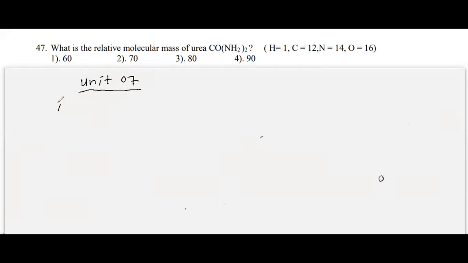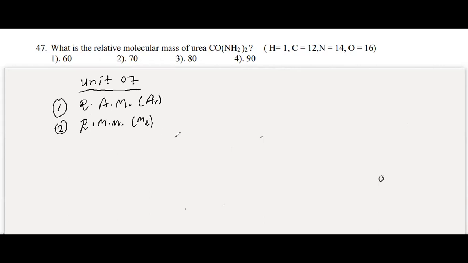Number 1, you should know the equation or the expression to calculate relative atomic mass. We call it RAM. For RAM the standard symbol is Ar. Relative atomic mass, RAM, within brackets you can write the standard symbol Ar. Then the next one, relative molecular mass. We call it RMM or Mr, relative molecular mass. We call it Mr.